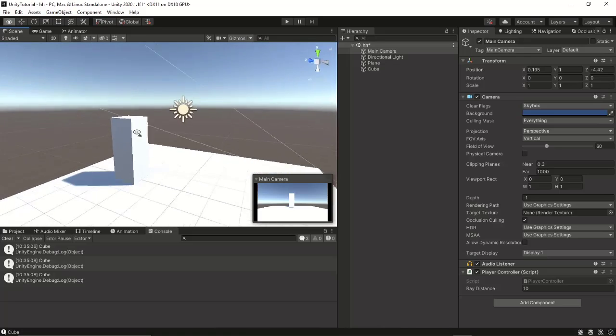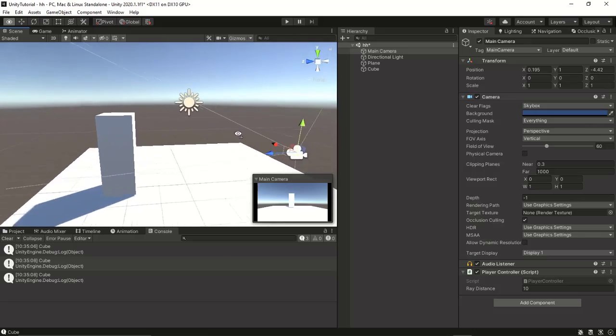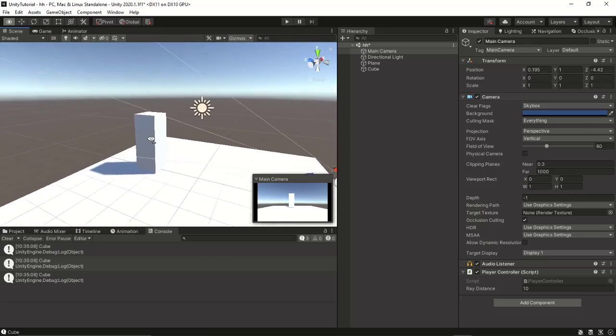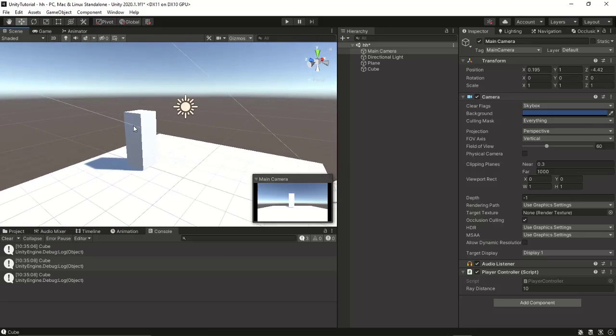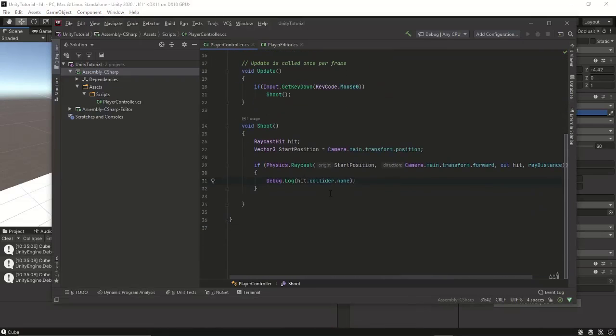Also, I'm going to teach you how to use this function to do something like destroying the object that you have hit. So instead of debugging what the collider was, I can destroy that object.